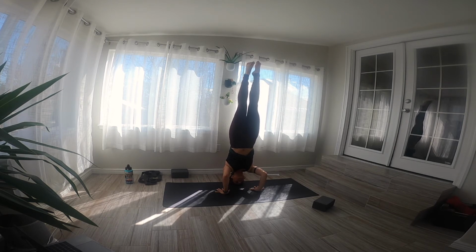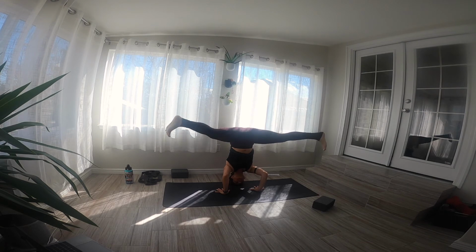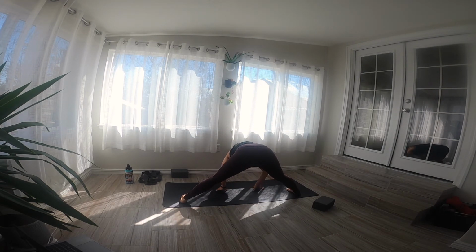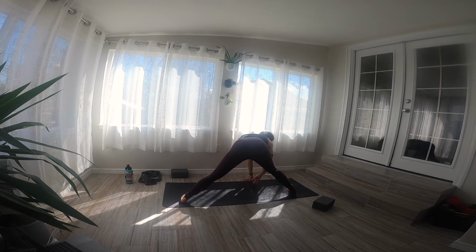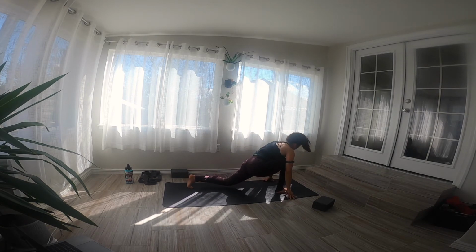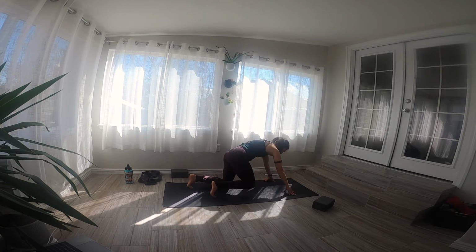Relax your shoulders. And activate your quads. Keep your legs active here. And then slowly release out back to Prasarita. Hands underneath your shoulders. Inhale to a halfway lift. Exhale, low lunge to the front. And we're gonna drop both knees this time.